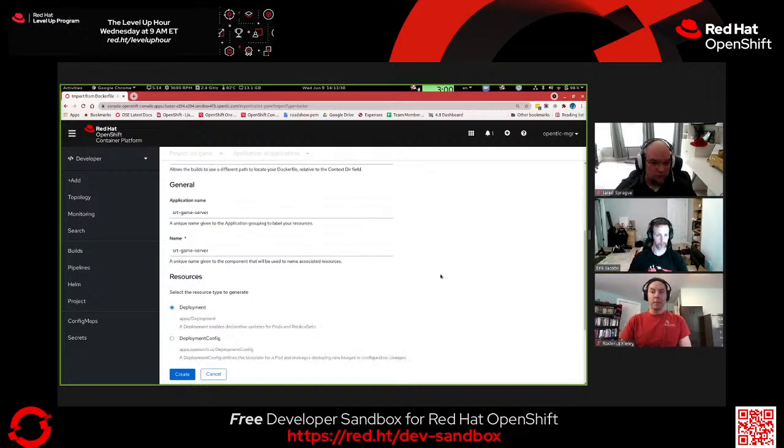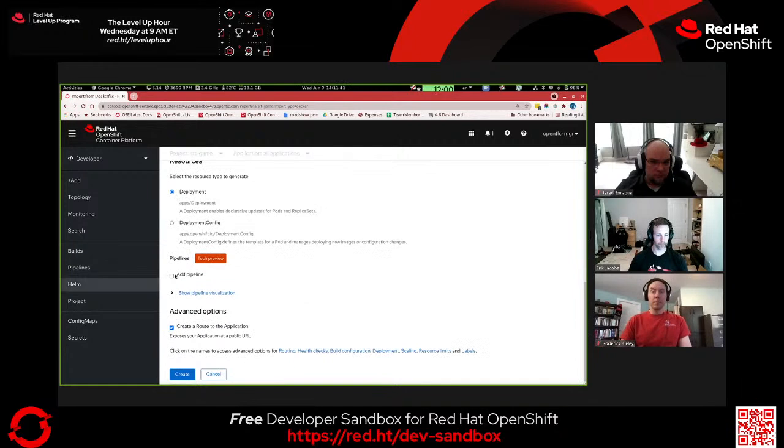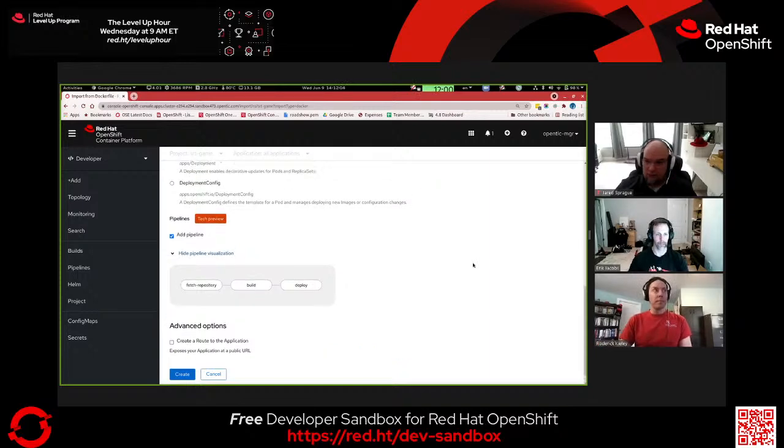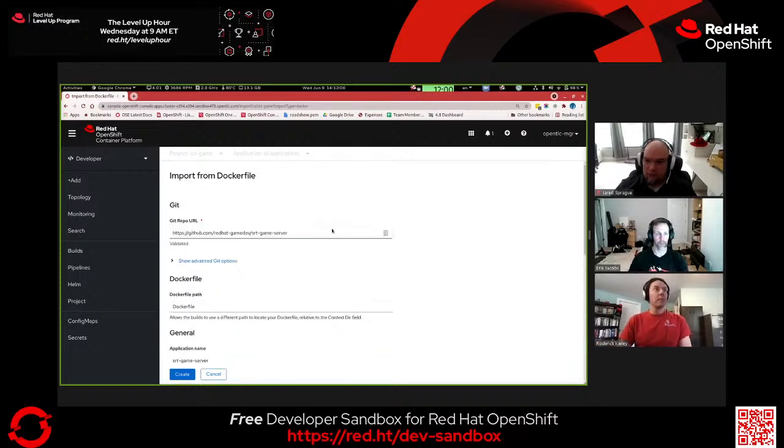Yeah. So now the cool thing is that you can add a pipeline, but you are still on tech preview. You didn't upgrade to the latest OpenShift version. The pipelines are still in tech preview in your cluster, but it's okay. Just so our watchers know, pipelines are now in GA, but the operator needs to be updated to another version, and then it's going to be GA.